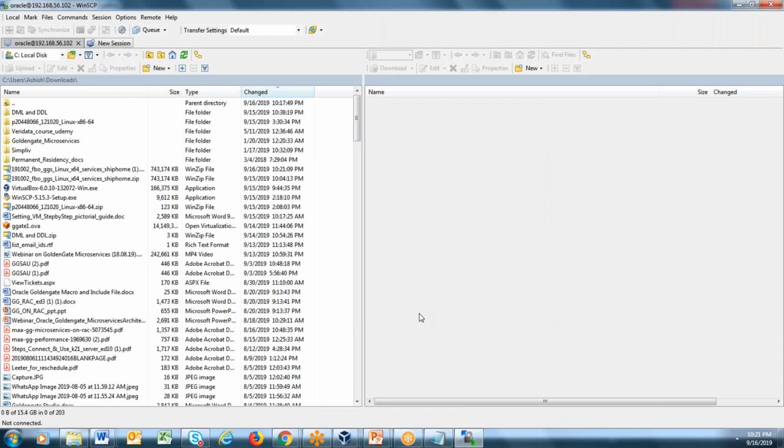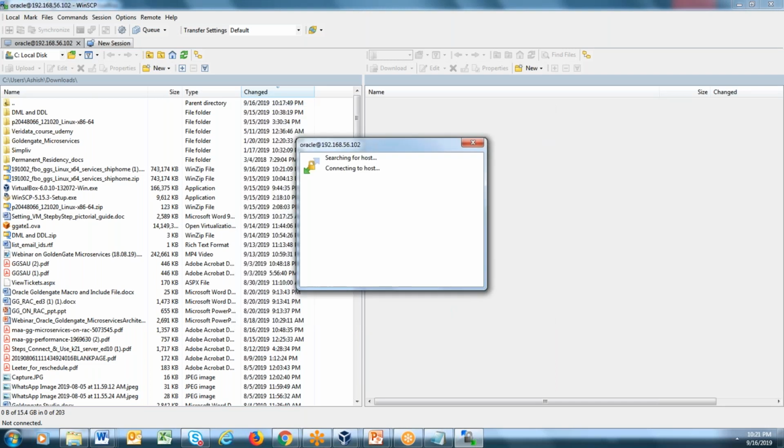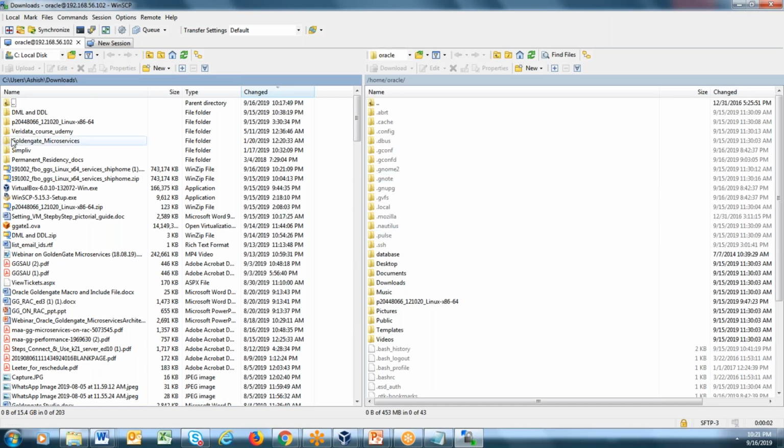So I'll log into WinSCP. 192.168.56.102. Okay, so I transferred this binary.